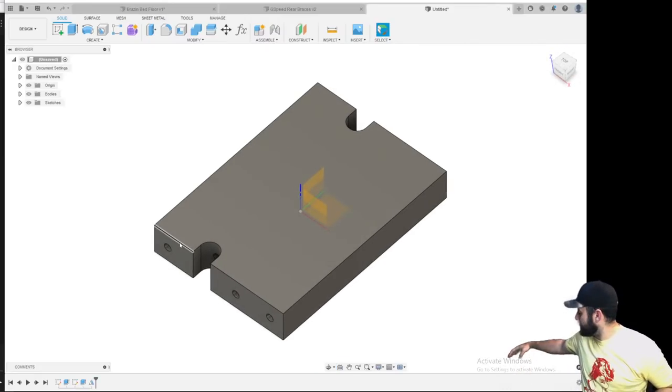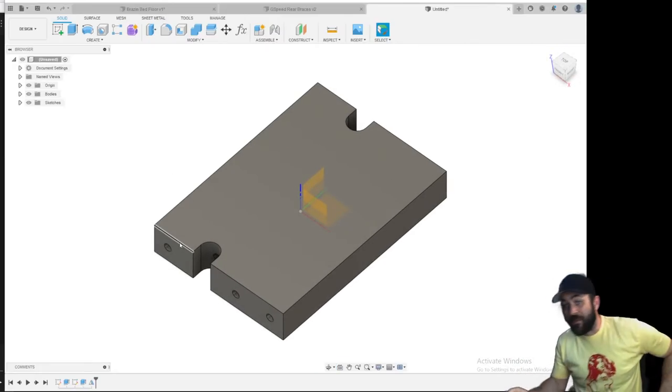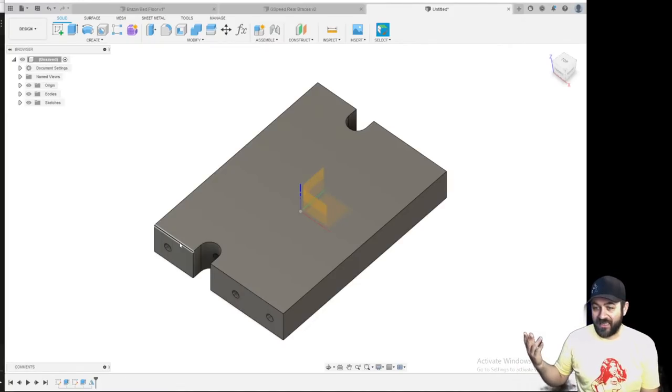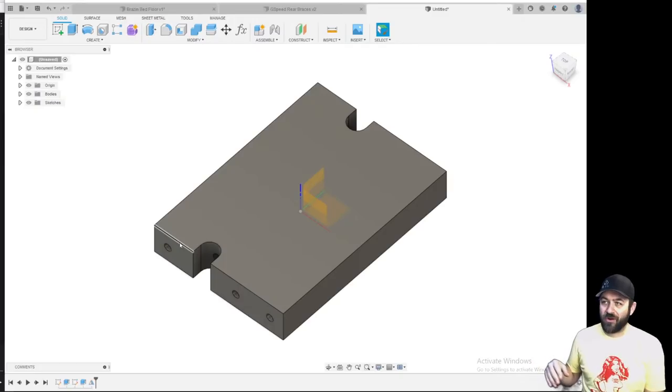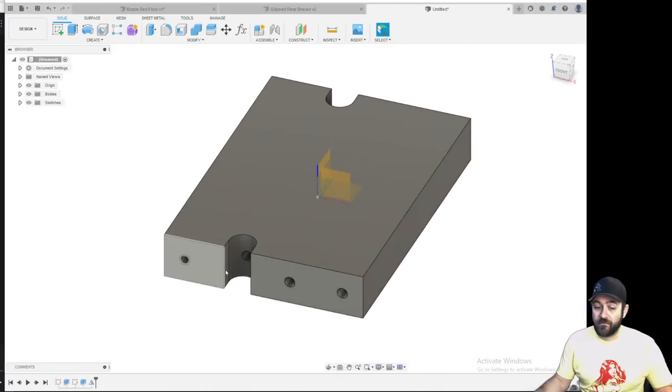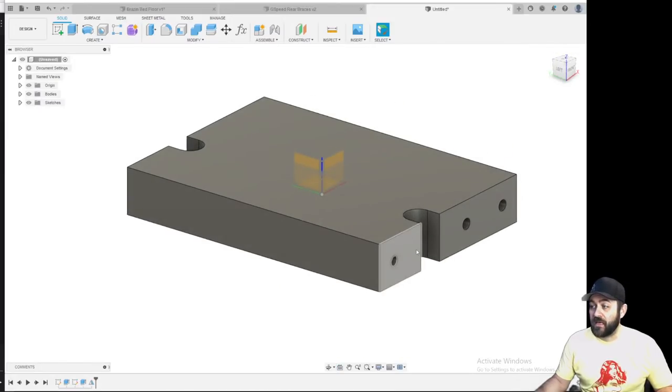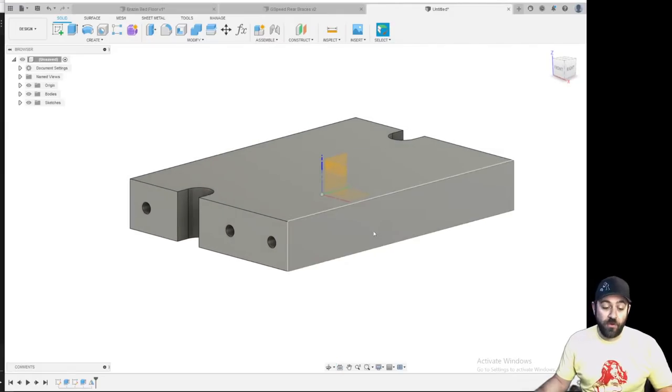The reason that I don't want to is because I already drilled the holes in my body. This may not be the final piece that I use once this is done, but for now I've got a body on this truck to use as a beater, and it's 3D printing. It's cheap. It's damn near free. So I'm just going to make it work rather than put more holes in a body that I just got. So I don't find that there's any reason to add more holes. That would be the exact reasoning why I would not want to go that route.